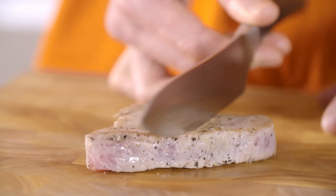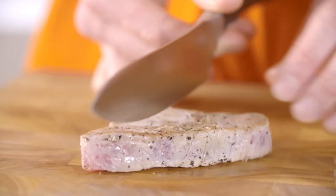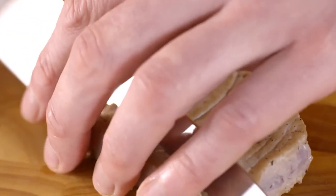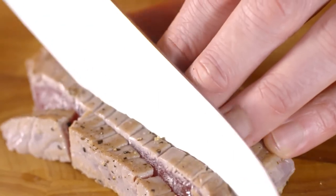So what I always explain to people — the best way to teach them is to get them to line their knife up with the grain. And you now go against the grain. So you just turn your tuna or your knife 90 degrees. So now when you slice the tuna, you're actually breaking it into the most tender possible form.